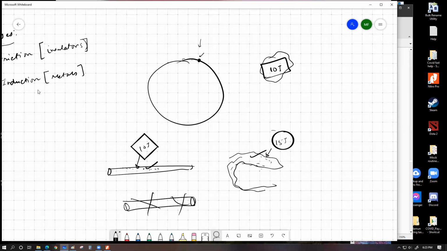The 10 joule one. Logically, the 10 joule particles would get their required amount of energy earlier because that's a lower amount and 15 joule is a higher amount. So as we keep on rubbing, energy is given to both of them because we are heating up both objects. But as the temperature keeps increasing, these particles will have their liberating energy earlier compared to those particles. So electrons are going to start leaving from this object and getting absorbed within the other object. So in this process, this cloth is going to become negatively charged and this rod is going to become positively charged.